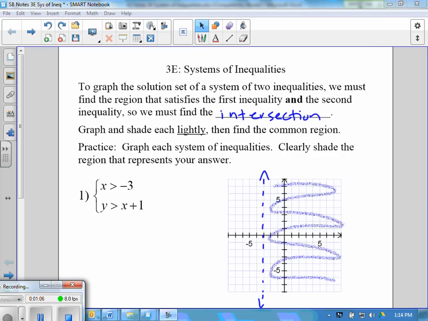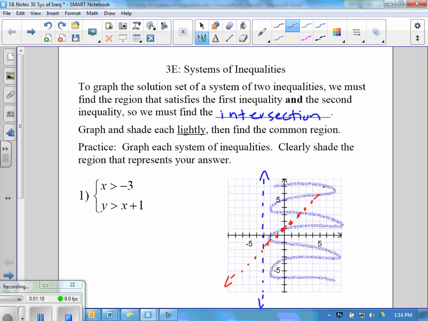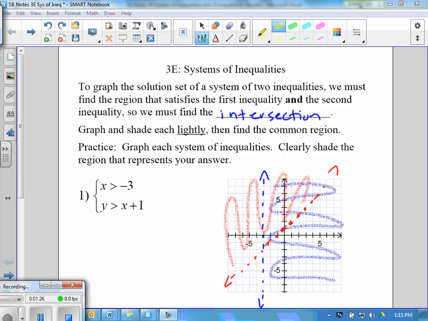So now let's take the second one. We have a y-intercept of +1 and a slope of 1. So we're going to count up 1 over 1. And again, this is going to be a dotted line since we do not have the or equal to. And then our shading, because it's greater than, will also be above, like this. Notice that you have one region on your graph where the two shading overlap. This region right here has both the red shading and the blue shading, so it's the solution to our inequality. So you're going to highlight or otherwise shade that to show that that is your final answer.